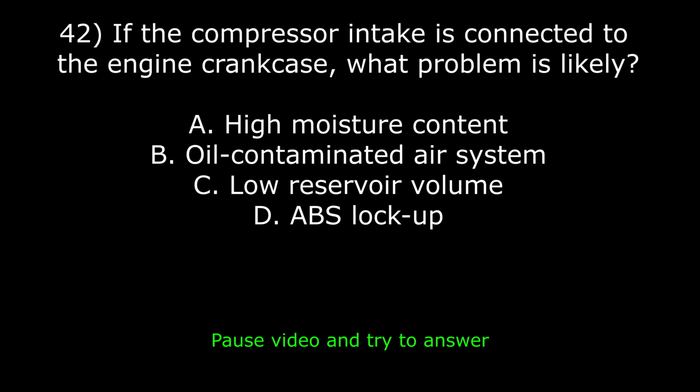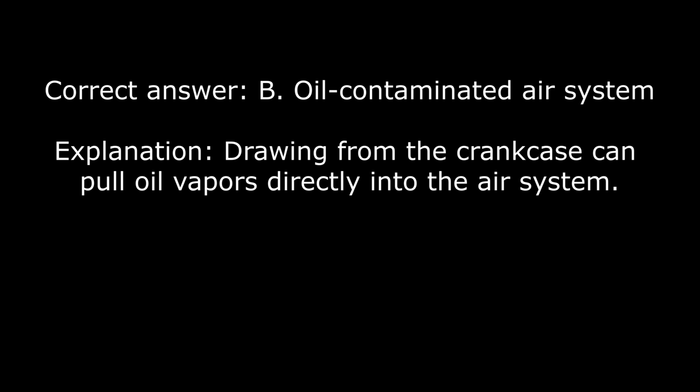42. If the compressor intake is connected to the engine crankcase, what problem is likely? A. High moisture content. B. Oil-contaminated air system. C. Low reservoir volume. D. ABS lockup. Correct answer, B. Oil-contaminated air system. Explanation: drawing from the crankcase can pull oil vapors directly into the air system.